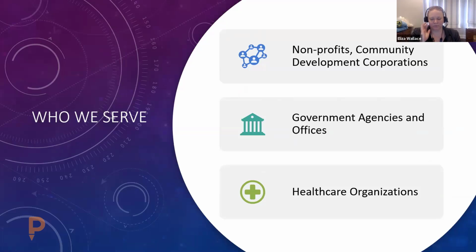So we have a lot of different clients that subscribe to PolicyMap to use the data. There's a public edition, so really anybody who wants to use it can go to policymap.com and make maps with most of the data that we have available. But we also have subscribers who have things like custom maps and can access special features. You guys, as university clients, have access to all of that stuff.